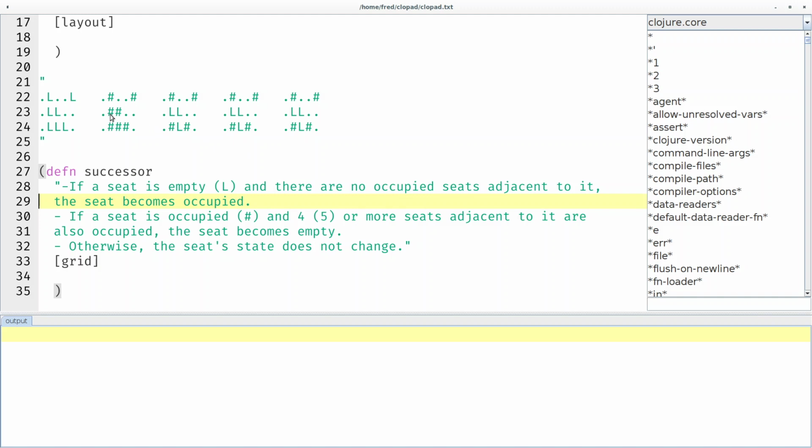Now, checking 8 neighbors is trivial for all the cells in the middle, so to speak, because they really do have 8 neighbors. But what about the edge cells, or even worse, the corner cells, right? They only have 5 neighbors, or even 3 neighbors. And in my limited experience with implementing Tetris clones, I learned that if we pad the input or the grid with additional spacing, for example, another line above here and another line below, then these special cases disappear and every real cell has 8 neighbors.